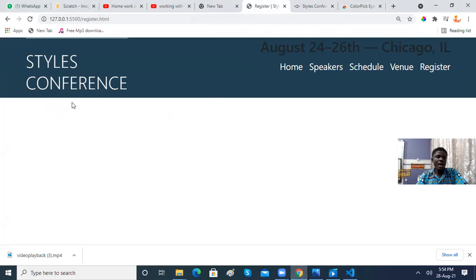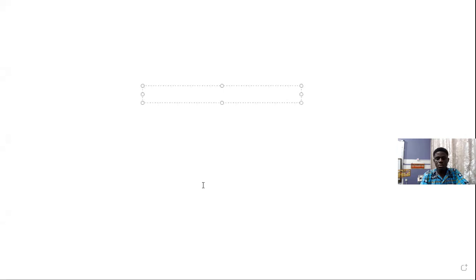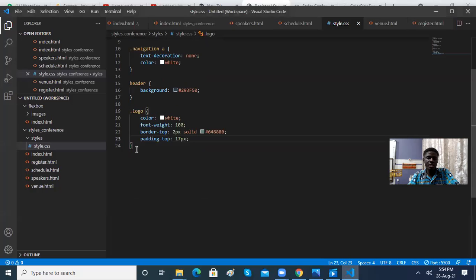Okay, so now for the hover effect. When I hover over it, there is a concept in CSS called pseudo classes. This is how you spell pseudo. Pseudo classes. They are add-ons you can add to your classes to make them do extra things.